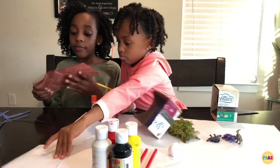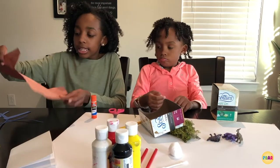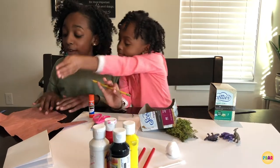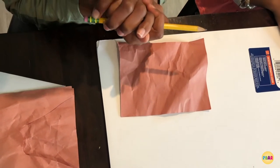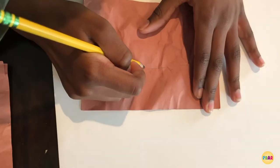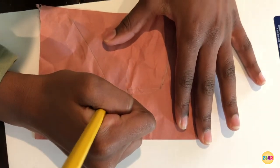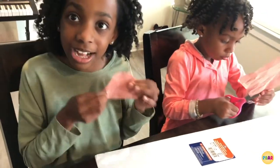Now we're going to do our volcano. If you want, you can crumble up your paper just to give it that live volcano effect. Now we're going to draw a volcano. If you don't know how to, follow these steps. First, you're going to need to put a slanted line like this. Then put a small line in the middle, and a slanted line again. If you want to make it look like a circle, just do a curved line right here. And there you go — you have your very own volcano. Now we're going to cut this volcano out, and there you have it: your very own cutout of a volcano.